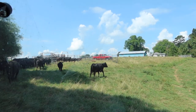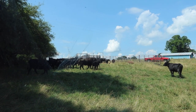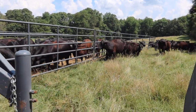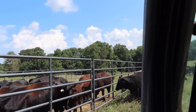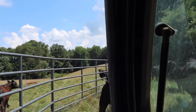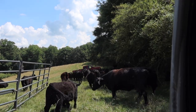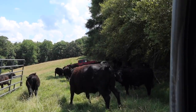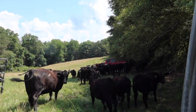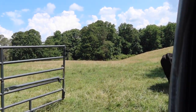Get them up here. See how this goes. They smell a mouse. It hadn't been long ago we caught everything in here, so we'll see. Ideally, you'd have this set up with its right side where it sweeps against this fence, where you don't have enough flat ground. What'll usually happen is they'll overshoot his truck going back in the pasture, so we'll see. Like today is going to work, does it?